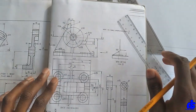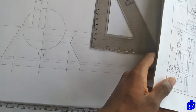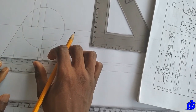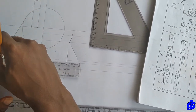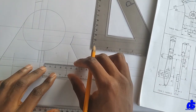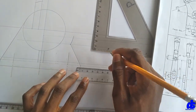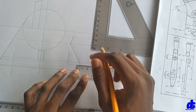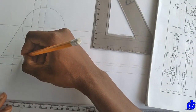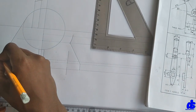Right. Next, there are fillets here having a radius of 3. Since you have already measured the vertical, we can just measure the horizontal and get that 3 too. Then we join with a smooth curve. So that's the first one. Second one. Then we join with a smooth curve.